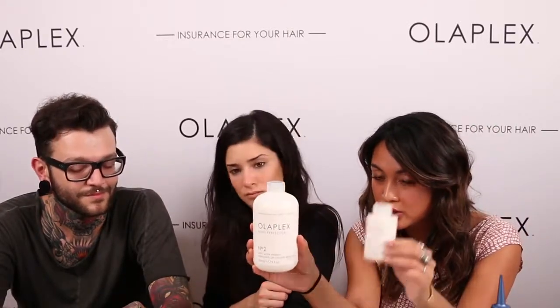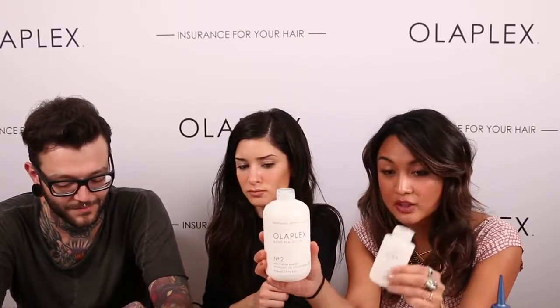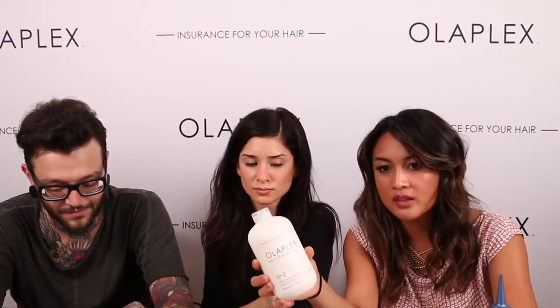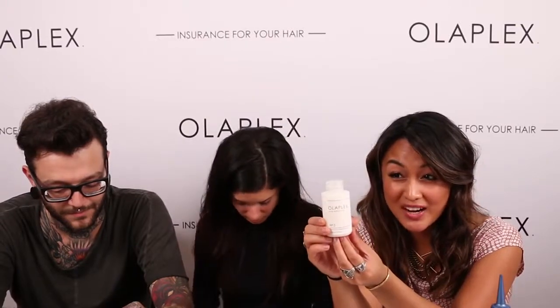So, the number two and the number three, like we said, is the salon use and your client use. Now, if you're a hairdresser, you obviously have both of them, but really, use the number two and then shampoo and condition that out. The number three is packaged for your client in these cute little bottles. They're TSA friendly. You can take them anywhere. I honestly leave it in my purse and take it wherever I go.